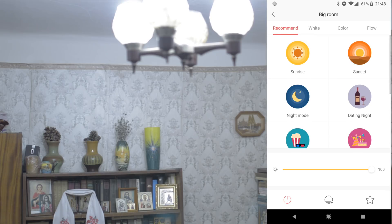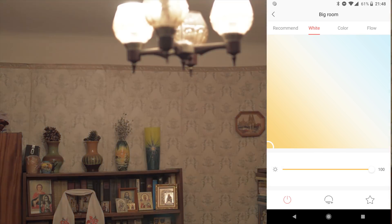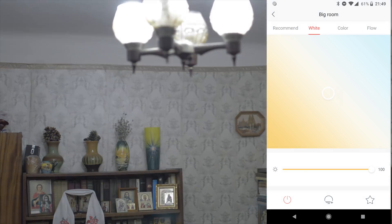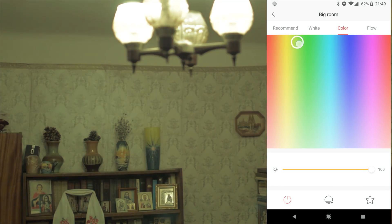This is the white color mode — you can switch from very blue color to very orange. Here is how it looks: orange is much, much more dark. This is pretty bright but anyway I wish it had more brightness. Now let's see RGB mode — red color, rainbow — you can see any color of this bulb.